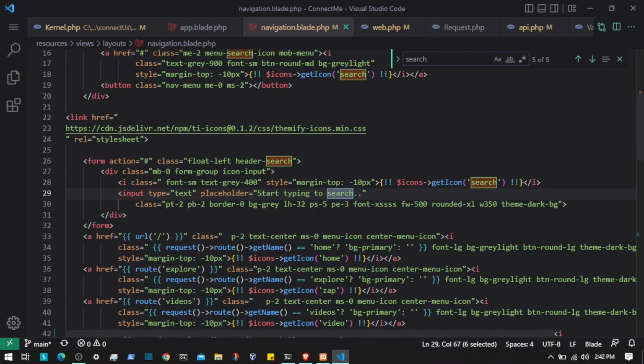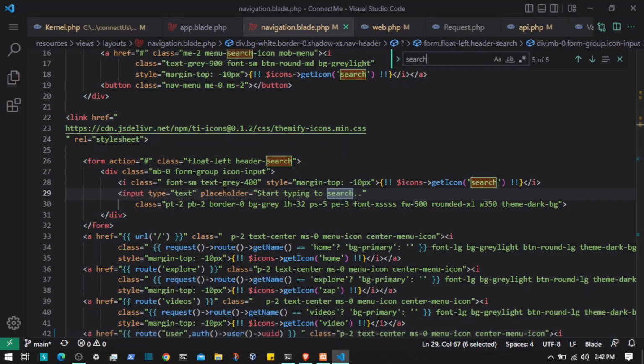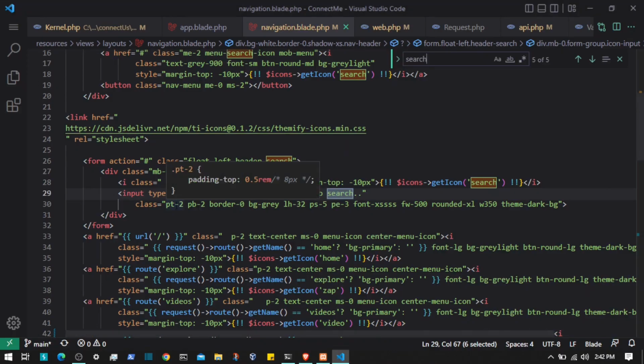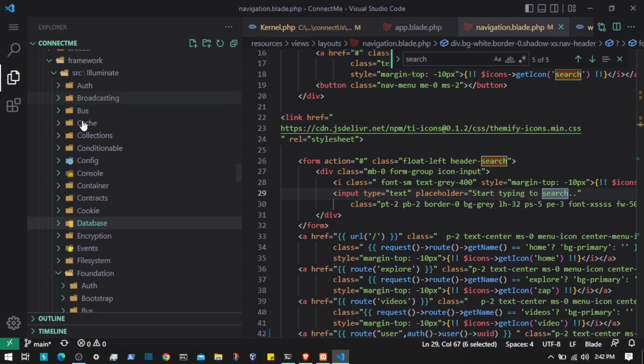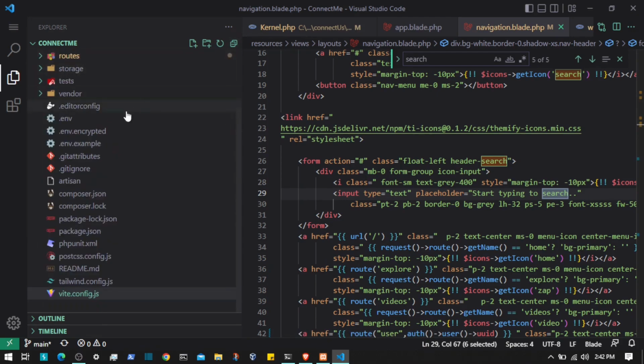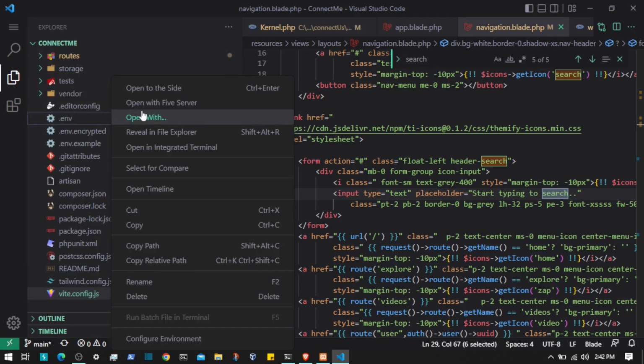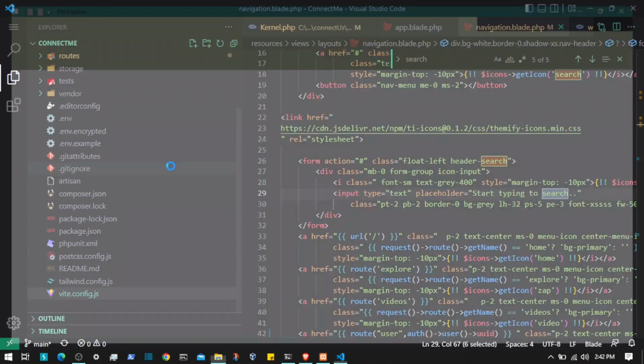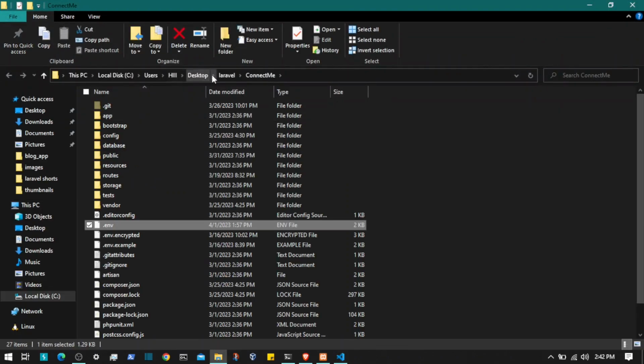So we are going to add the search functionality, and let's see if we have any built-in search-based page in this application, and we are going to use that. Otherwise we will create our own. So I'm going to go to explorer and then go to the template.